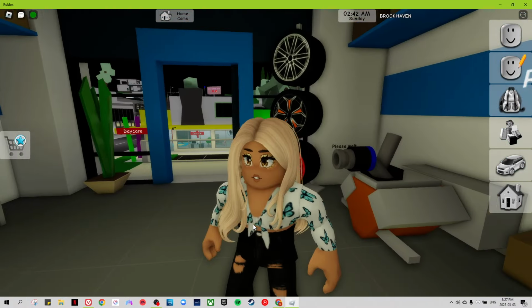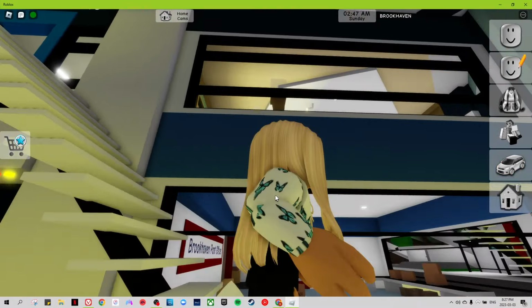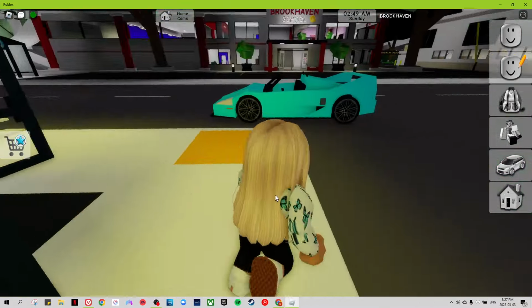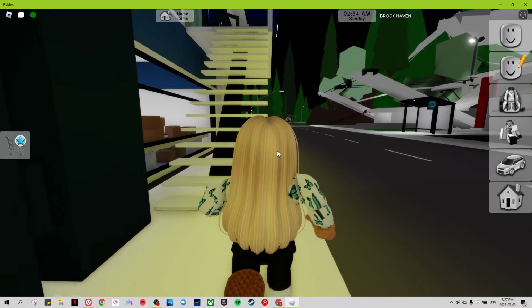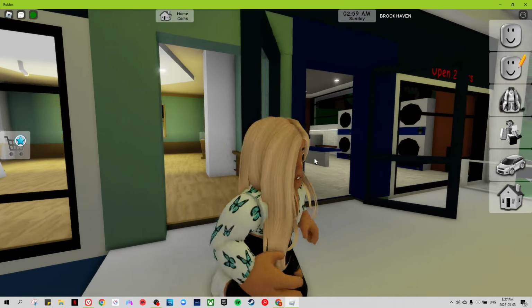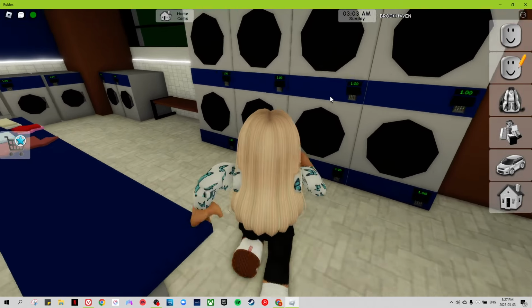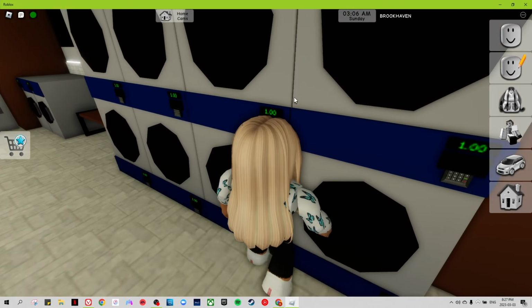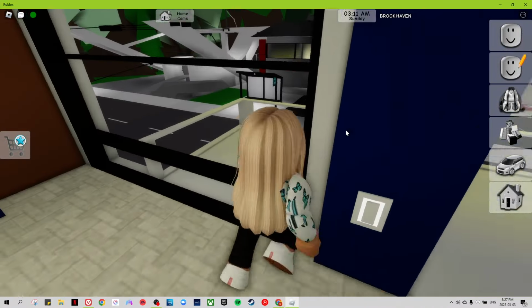That's cool. I just wanted to check how you could change all the different things. So, what is up there again? The Art and History Museum. Alright, so you can change it to different stuff, because I saw the party room already. But there's like a laundromat here. Could do your laundry. How much money? Oh, it's money to open them. That's cool.